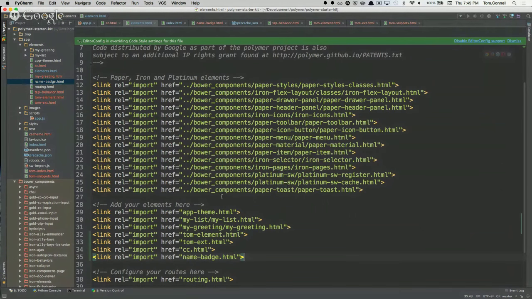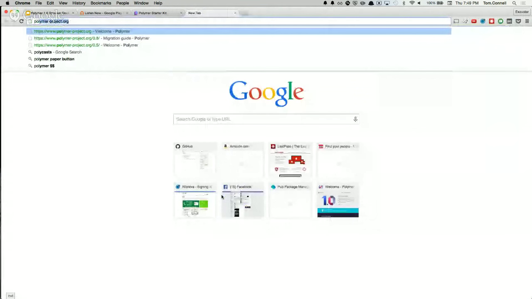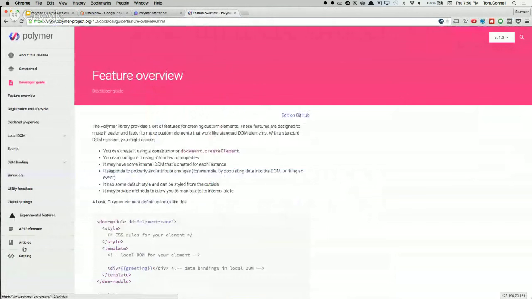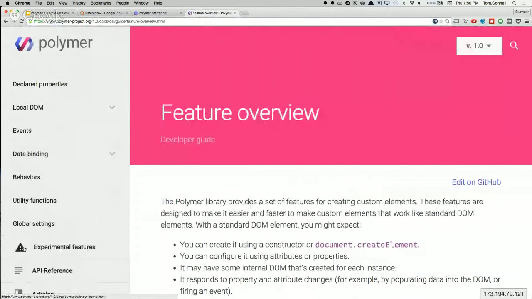So my stuff was pretty simplistic, but what I really want to show you, and this will be the last thing, is going to Polymer Project, since you brought it up. We can go to guides and resources, and this is where all the documentation is. This is all written in Polymer, just in case you were wondering.